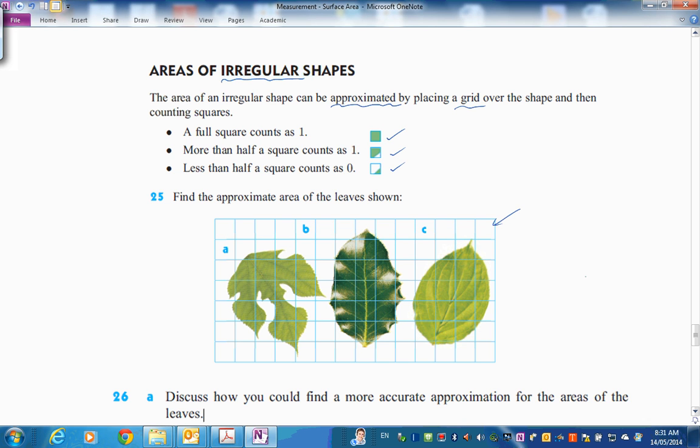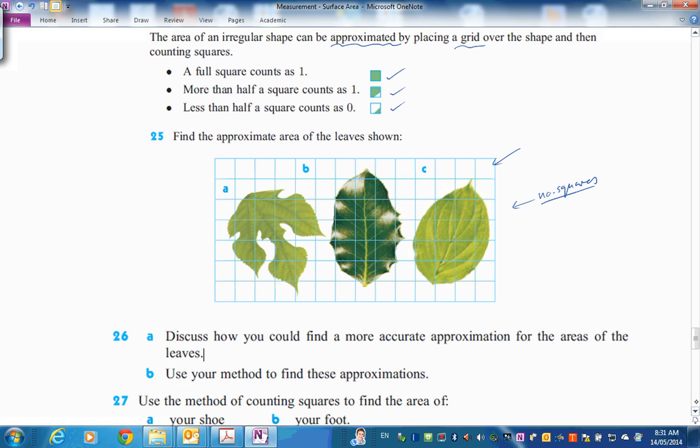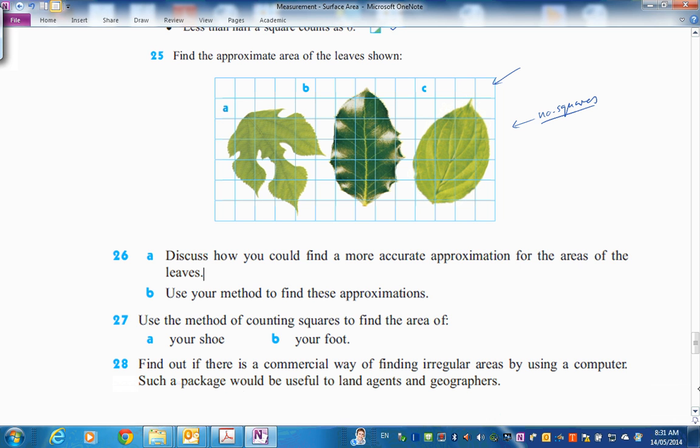I think this really brings home the idea of area, doesn't it? So you can see here, area is a number of squares contained within the figure there. Okay, and we'll assume these are centimetre by centimetres. Alright, so let's have a look at these couple of problems. 25, let's just bring it up here. 25 through 28. And you can do these last couple if you want, just thinking about this as a method.